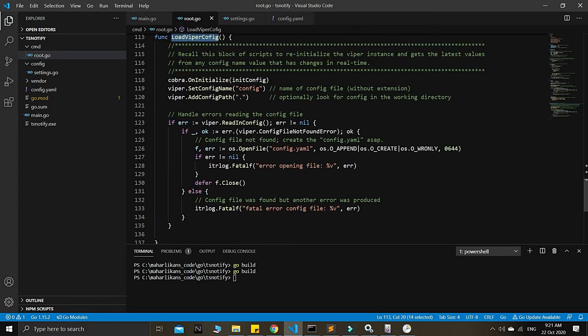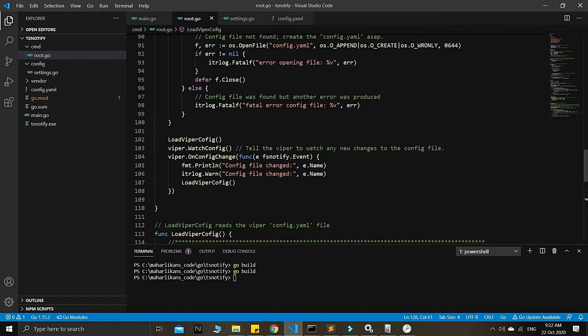Then this one I just added: if we don't have this config YAML file, if some of our users remove it, then I will automatically add this config YAML file, guys, if it's not found in the root directory of any of our Go programs using this Viper configuration. So these are all the necessary configurations. Now we continue.